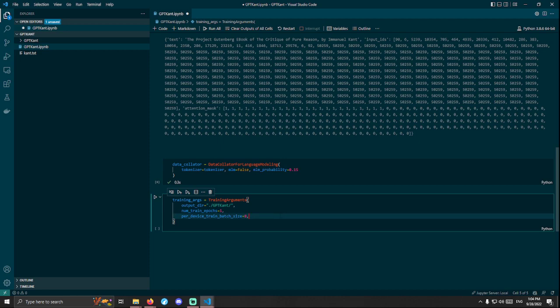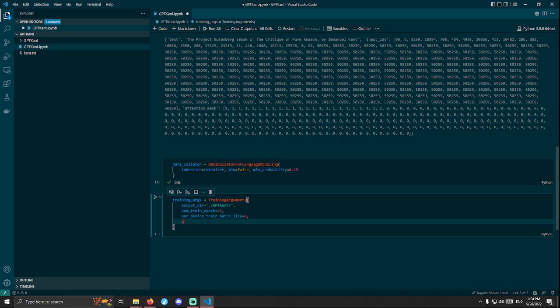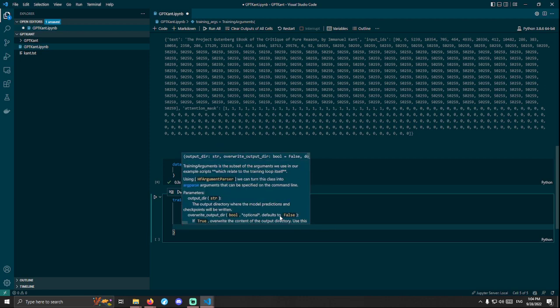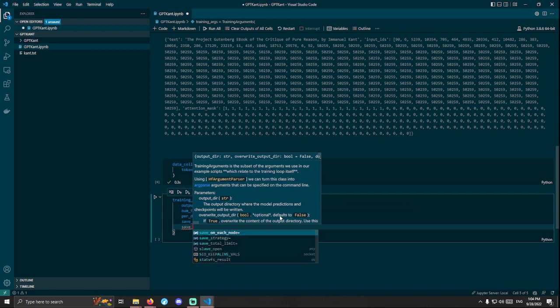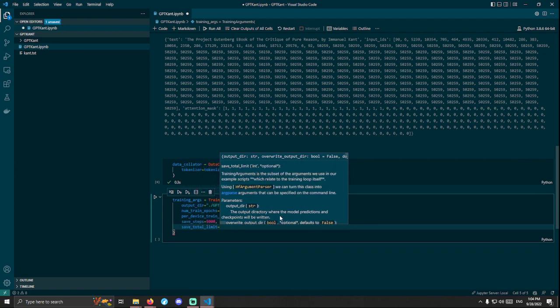And then after our per device train batch size, save steps, I do 5,000. You can do lower, you can do higher. That just tells it how often to save checkpoints to the model. If you want to do it every 100 steps, you can do that. And then this allows you to truncate how many of those actually get saved. So let's say you have 3 models already saved, it's still training, and then it goes to do a 4th one.